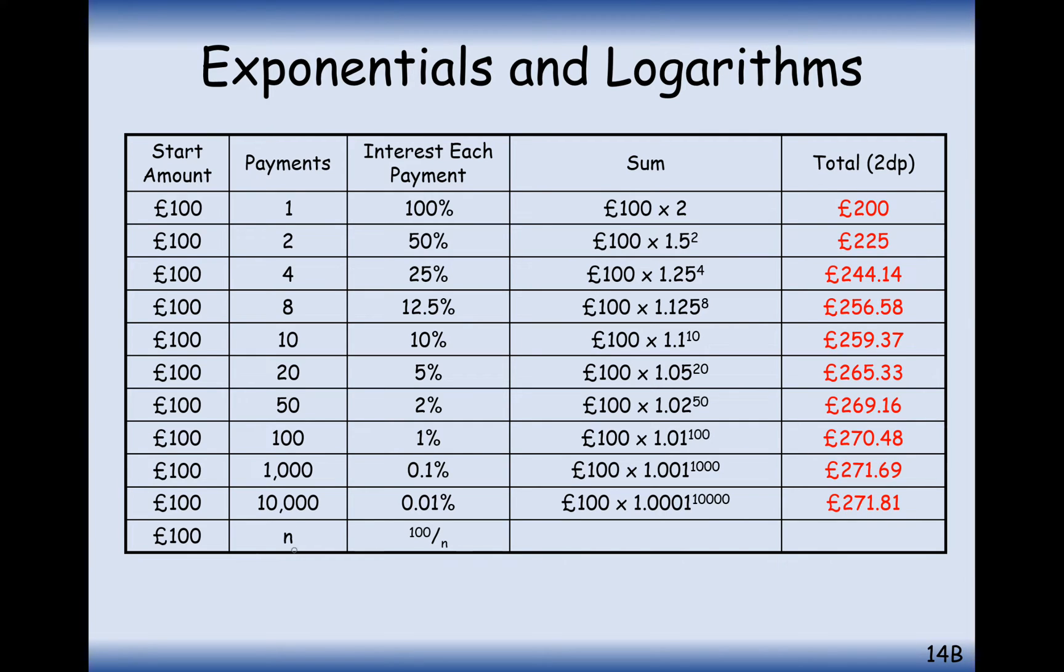Let's try 10,000. So 10,000 equal percentage payments here. And we're starting to tend towards a value here. So for n payments, where we have interest to each payment of 100 over n, and we times it by 1 plus 1 over n to the power of n, we're going to get 100 times this number e. Now, e is a very similar number to pi in that it's a decimal that keeps on going on and on forever and ever and ever, and there's no repetition or no cycle or no pattern in its decimal numbers.